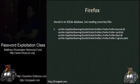Browser passwords are awesome. They're stored in different places depending on what browser. I'm going to talk mostly about Firefox and IE, but they all have similar problems. In Firefox, essentially they're stored in a bunch of little SQLite databases, and my understanding is directly inside of a signons SQLite, but the key to actually unencrypt them out of there is here. I think there might be a master password you can set so that it doesn't automatically get stored like that, but most people are going to take all the defaults.